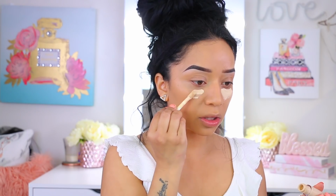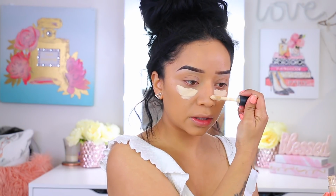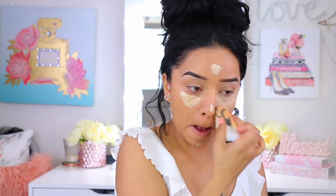Okay, now that the foundation is in, I'm going to go ahead and apply my concealer. I'm going to go in with a little bit of my e.l.f. Camo Concealer. I'm not like super in love with this concealer, honestly. I think it's more the shade, and I've been forgetting to pick one up, but I don't know, there's not anything special about this concealer in my eyes that makes me want to pick up a second shade, I guess. I am going to add a tiny bit of my L'Oreal just to bring down the color a little bit. And then obviously I'm going to go back with my Sonia Kashuk sponge.